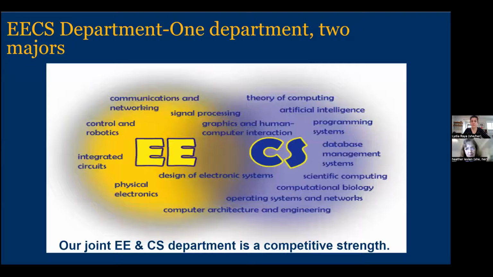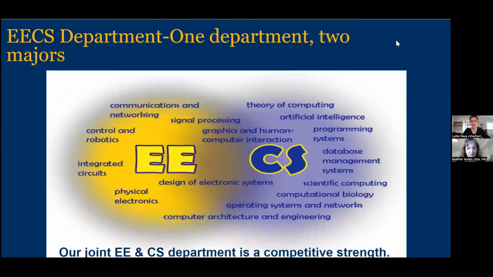So one thing that's kind of confusing about our department and the majors is our department is called EECS, Electrical Engineering and Computer Science, and we have two majors within our department. One of the majors is also called EECS, and the other major is called Computer Science. So when I'm referring to the EECS website, that is encompassing both EECS and computer science. So for those interested in computer science, if we say EECS a lot, it's because that's our department name.